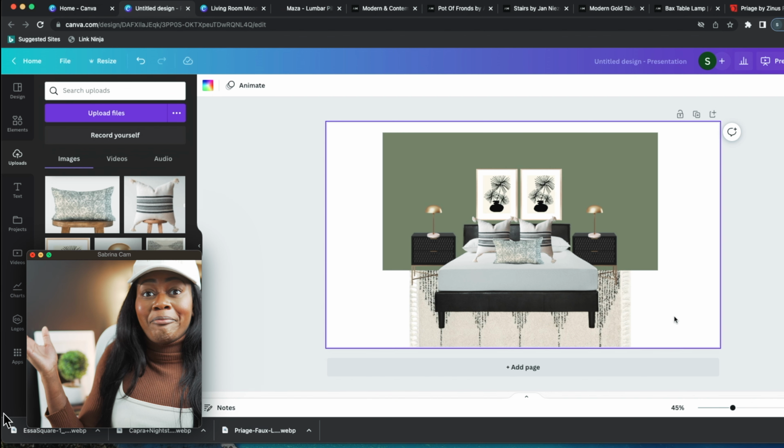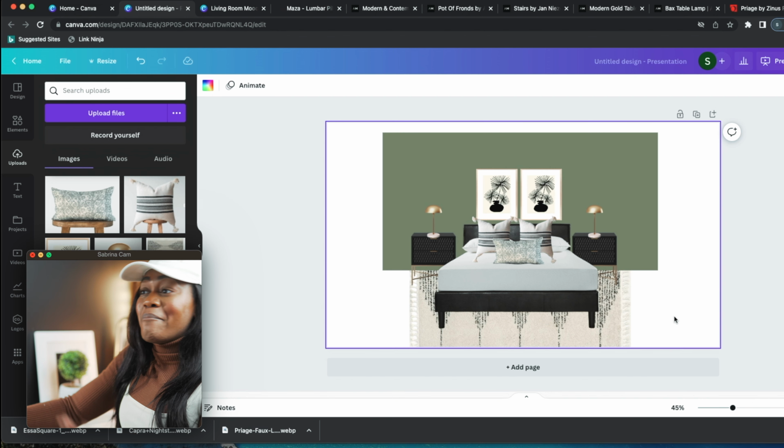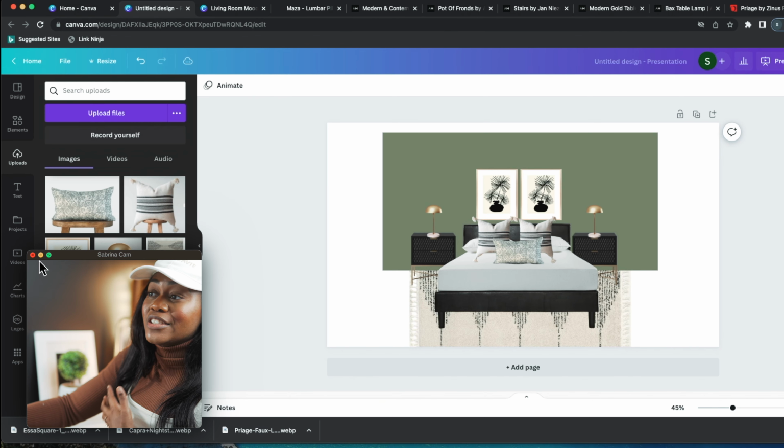And boom. Now, again, this isn't my best piece of work. Obviously, you're missing sheets, maybe some additional things on the nightstands, but you can get an idea of what a space like this would look like just from picking out different pieces of furniture that you found on the internet, and you'll get an idea of whether they work together or not. So you don't have to be an interior designer, but doing this process will streamline everything and just make designing your space a lot easier.